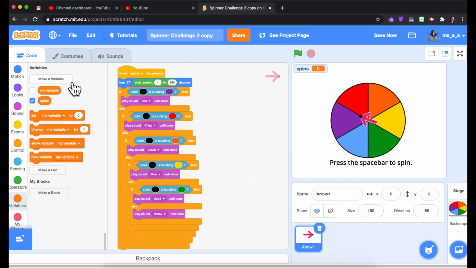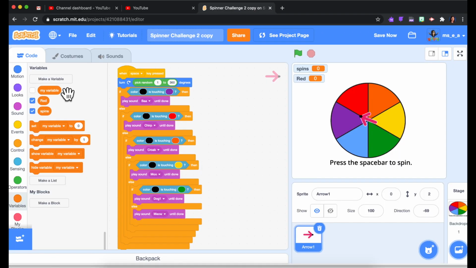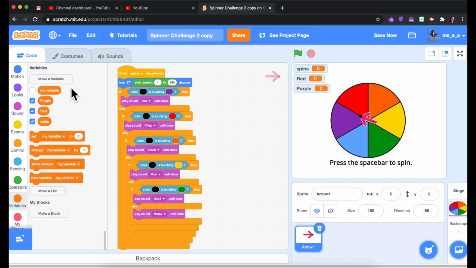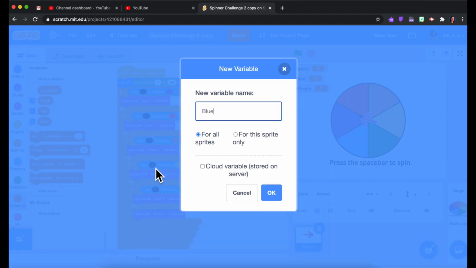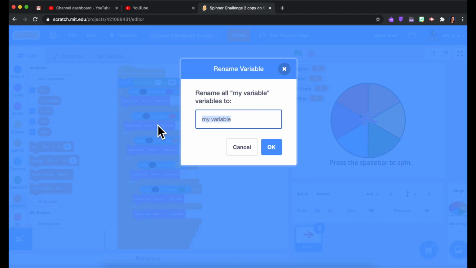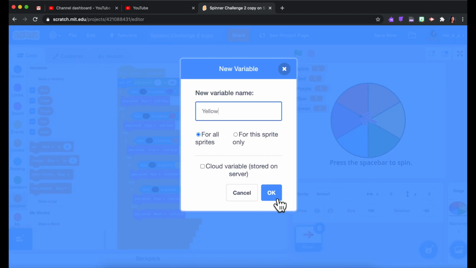And then I'm going to make a variable for each color. Yellow and orange.